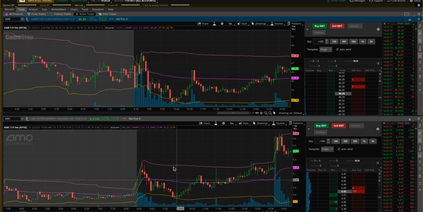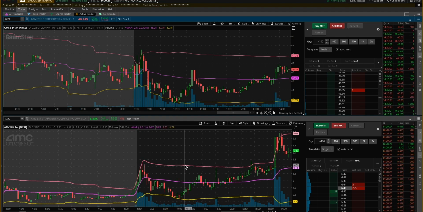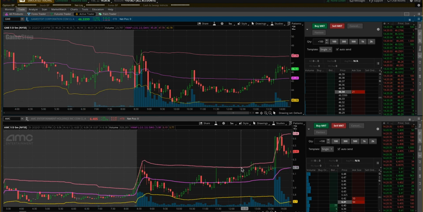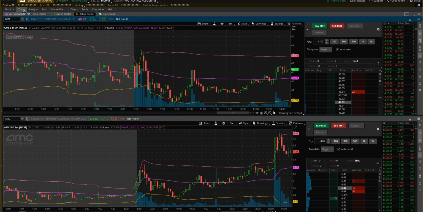When you want to look at 2 stocks moving in parallel, like used to when you want to look at maybe the SPY and TVIX or whatever it was, UVXY, whatever it is now. But when you want to look at 2 stocks that are either running opposite or with each other, this is huge to do right here. This is just beautiful. I mean, it does not get any prettier than this to watch 2 stocks run together by using the active trader in the trade tab.